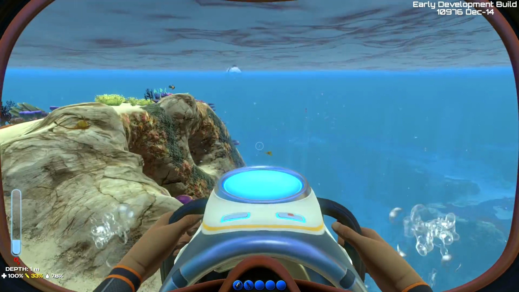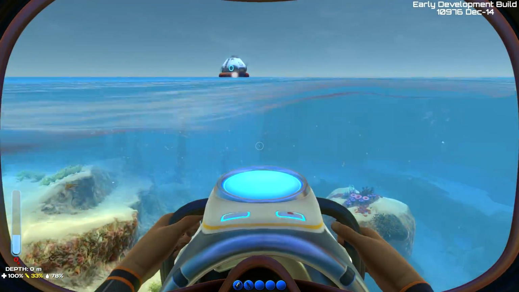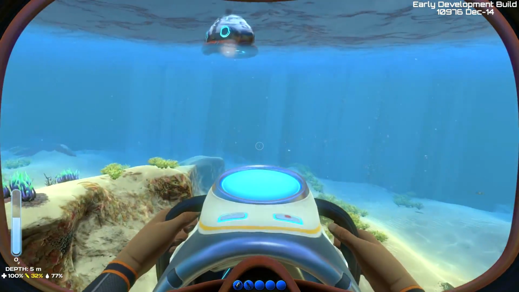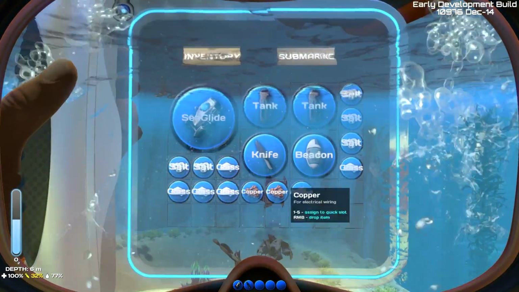I would love for them to add an item you can make that's like a homing, not just a beacon, but like a wristwatch you can make that you can call your vehicle back to. You can attune it to a vehicle and then call it back to you. Because seriously, I've lost a lot of submarines in this game. Mostly on accident, sometimes on purpose.